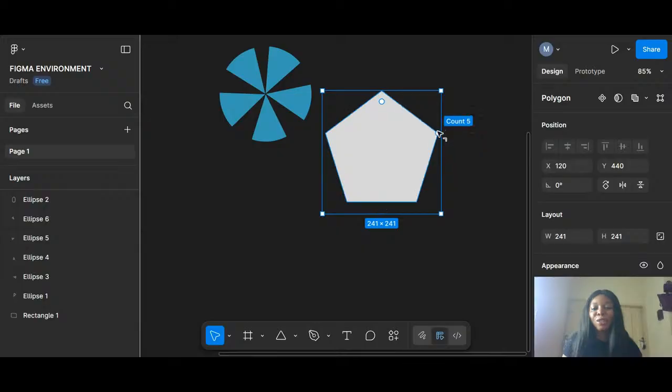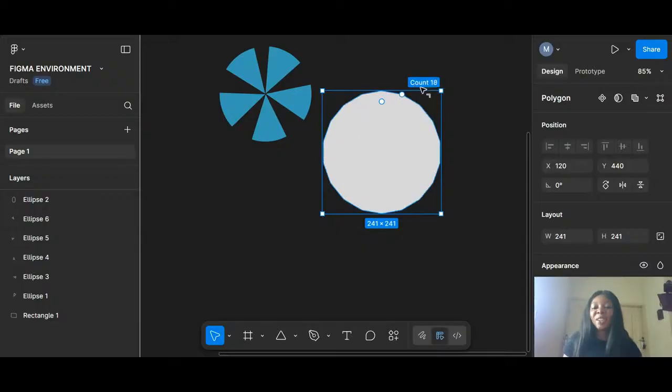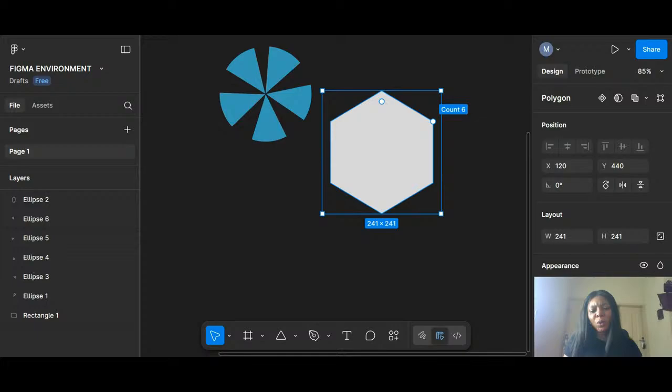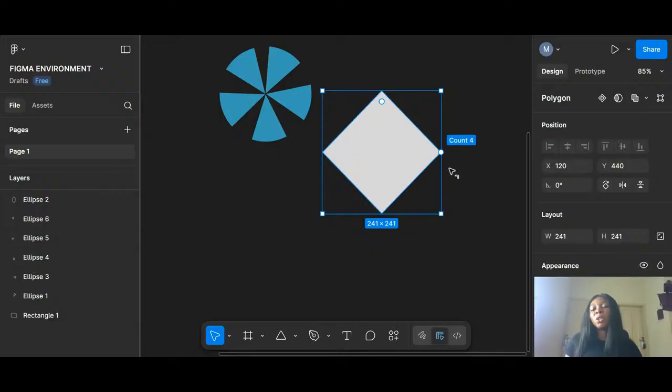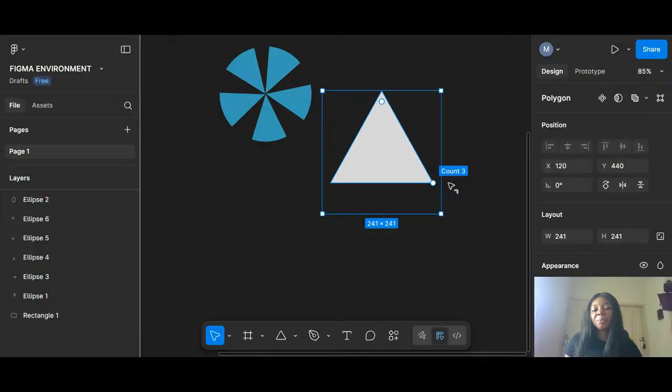Though if I hold down my cursor and drag, you can see that it is forming other shapes for me. Count of 9, count of 10, count of 13, and so on, count of 60. When it gets to a count of 60, it goes back to a circle. So a polygon with 60 sides is called what? If you know what a polygon with 60 sides is called, let me know in the comment section. So you can see that we are now creating other forms of polygon. So this is how you create them.